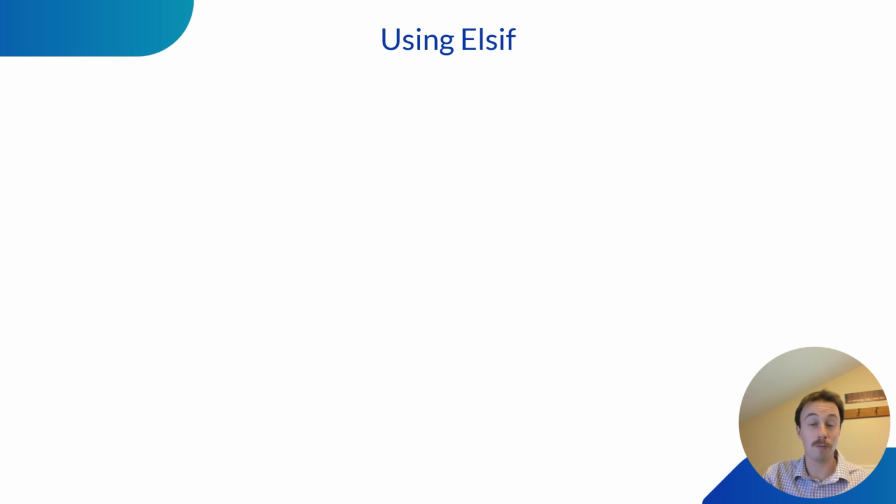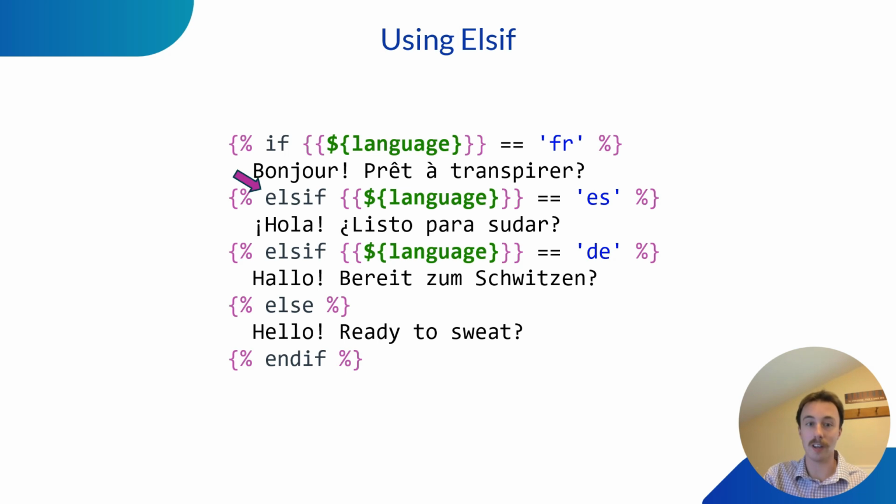Now let's say SportFit wants to get fancy and greet users in multiple languages like German or Spanish. We can use an else if for this, as any conditional statement after the initial if statement should be an else if. However, it must end with an else as a catch-all statement.